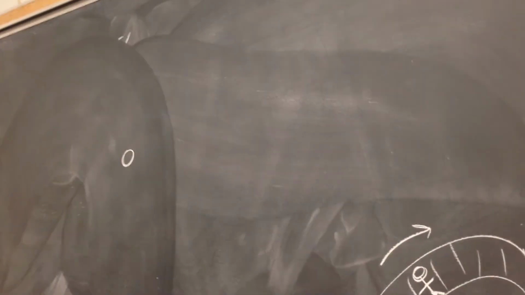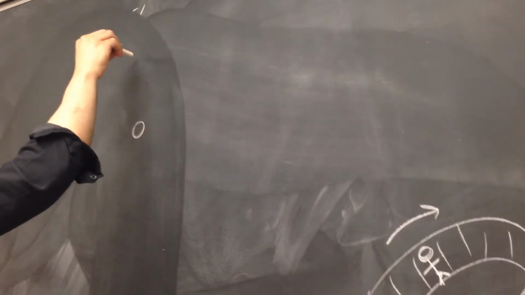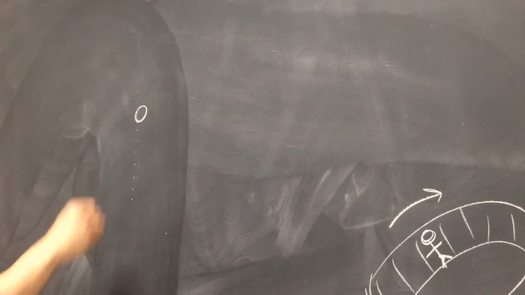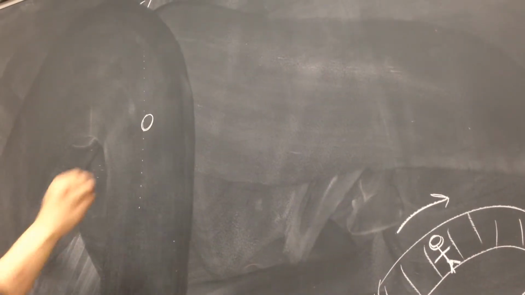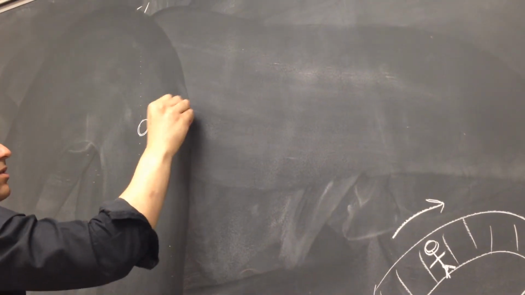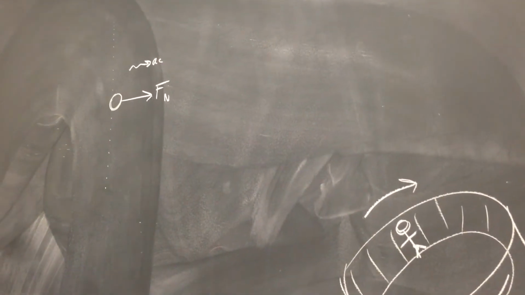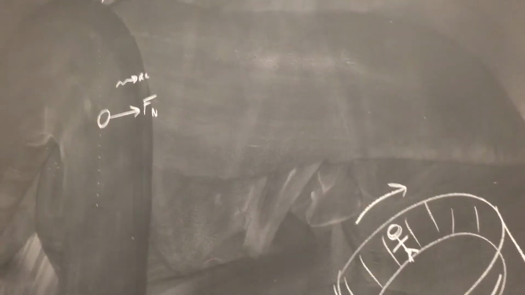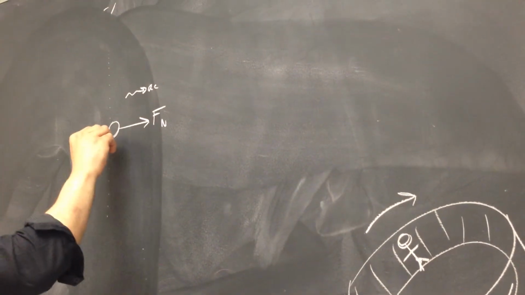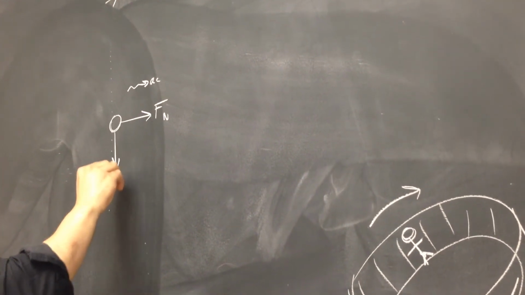So we'll draw a free body diagram of this guy in the gravitron from the side. Okay, so here's the wall of the gravitron. He's stuck to the wall. We've got normal force, which is keeping him in the circle. That's the force causing the centripetal acceleration. That's the net force, normal force. We've got his weight downwards.